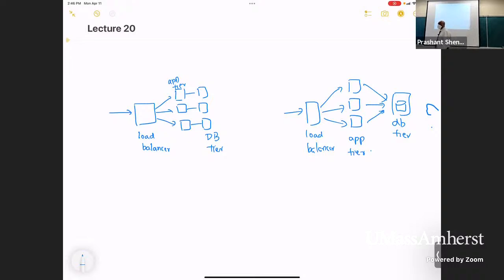In the first case that I have here, you're actually replicating the database tier. If your database is updated frequently, then you have to make sure the copies are all synchronized, otherwise they'll be inconsistent. Often this is used for databases that are mostly read heavy and only infrequently updated. Let's say in the store, you can have a product catalog that just has the title of an item and the price.